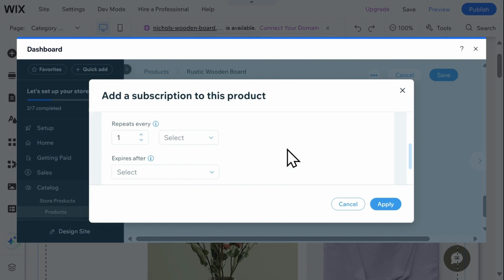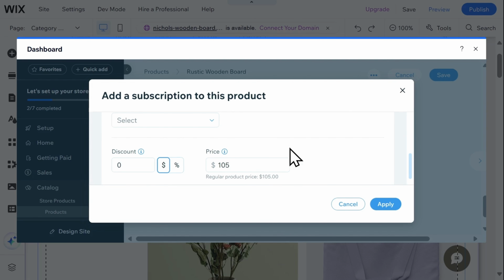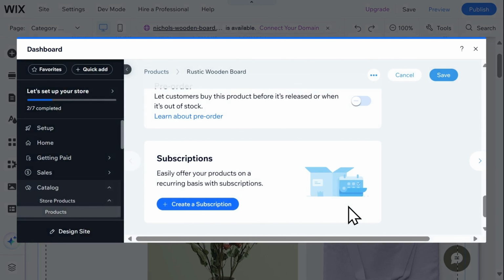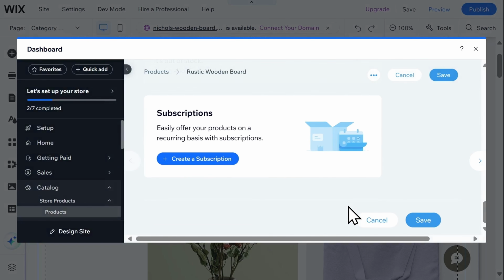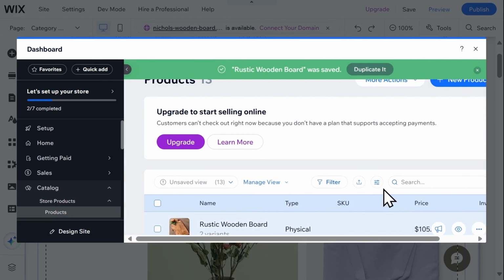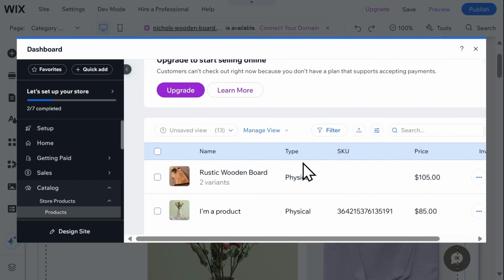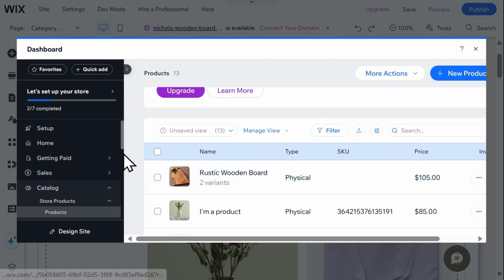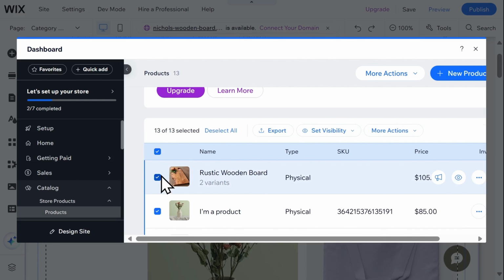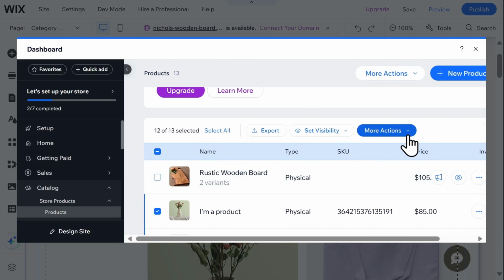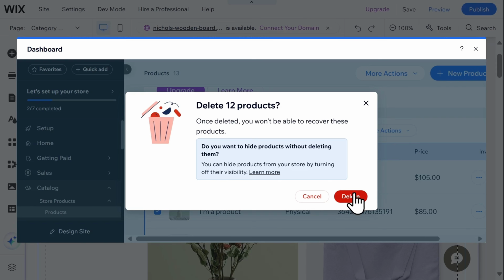You can select how often a delivery is sent to your customers and include all of the pricing information as well. You can also manage all of that subscription inventory in the Wix system. Once you've completed entering all of the information for your product, click on Save, and then you'll be brought back to your product dashboard. Note that all of the products that Wix pre-populated in the template are still showing up here. I'll want to click on all of my products and deselect the one I just added. I then want to delete all of those other products.